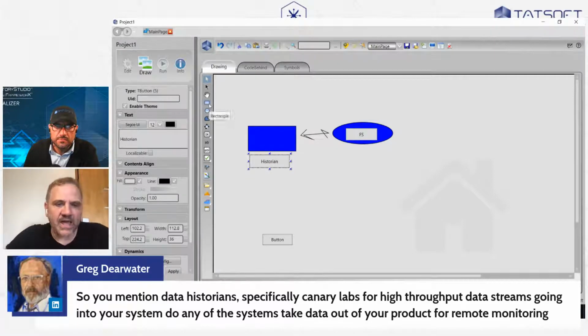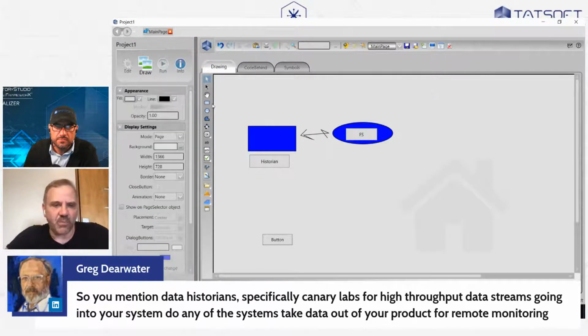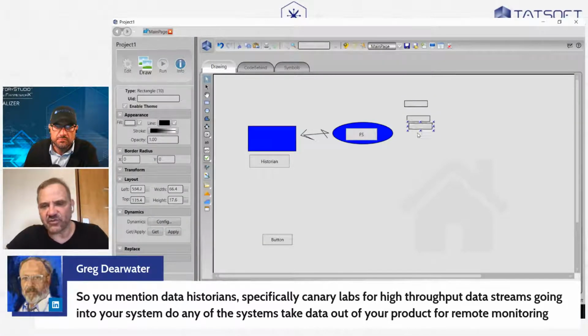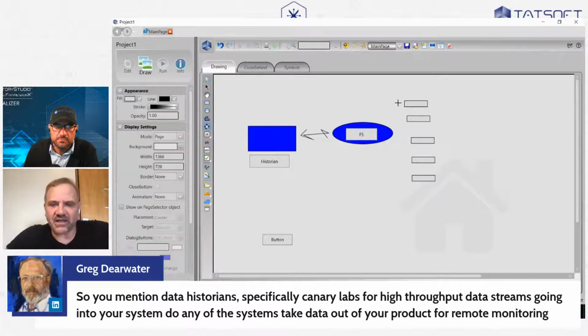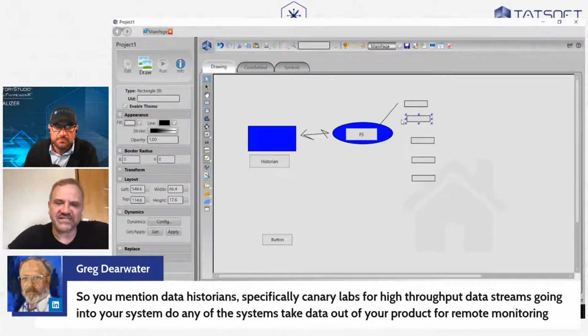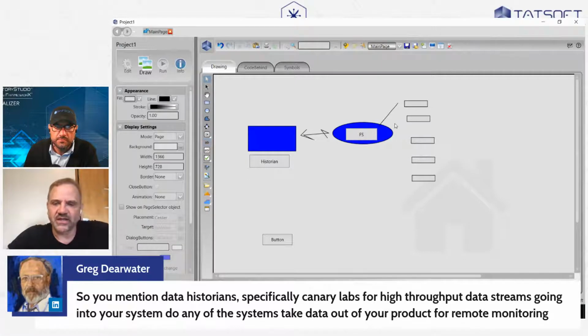All the remote clients, HTML5 clients, requesting data from the historian don't need to hit the historian directly. They go through FactoryStudio. That allows us to cache the data and have less traffic on the network, and it's very high performance, not only to publish data but also to visualize third-party historians.